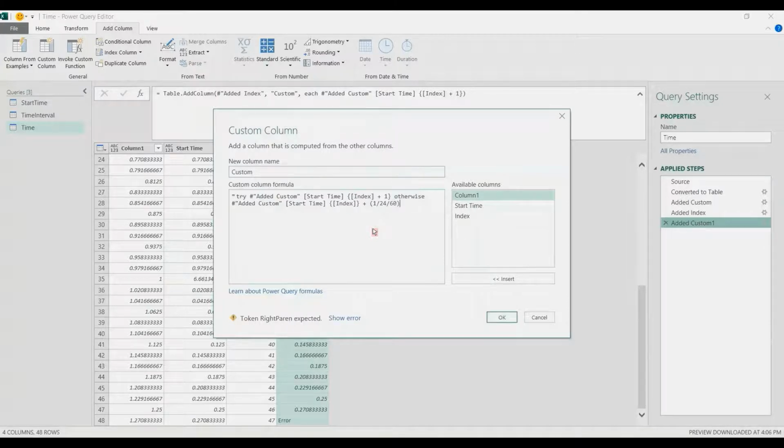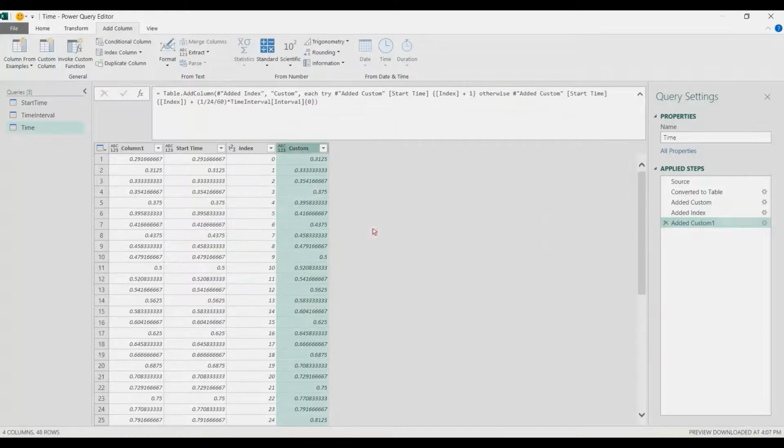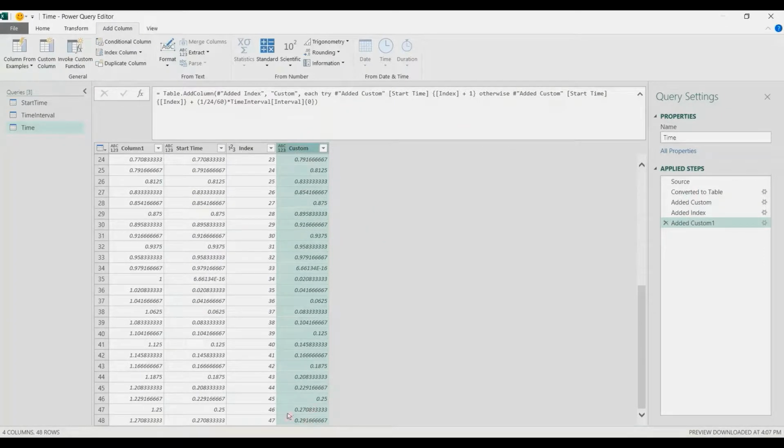460 multiplied by the time interval. So time interval table, again, interval column, and then row 0. And then, okay. So that's it. So that's correct now, but there are instances that that last row can be more than 1 again, just like the start time. So we're going to add column for that and apply again the if statement, the same that we apply with the start time.